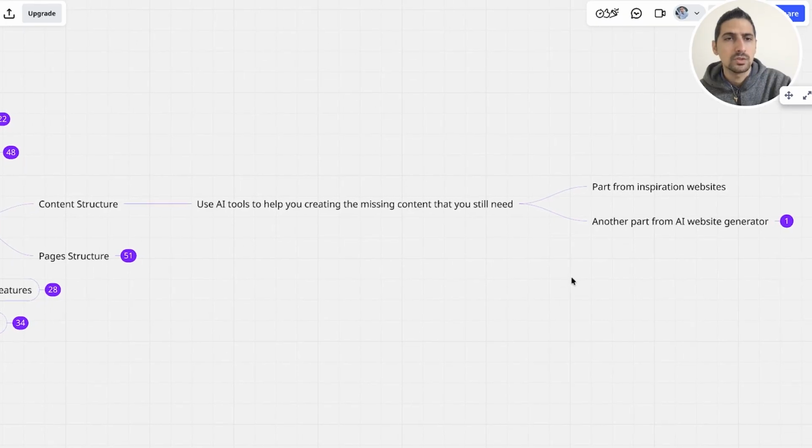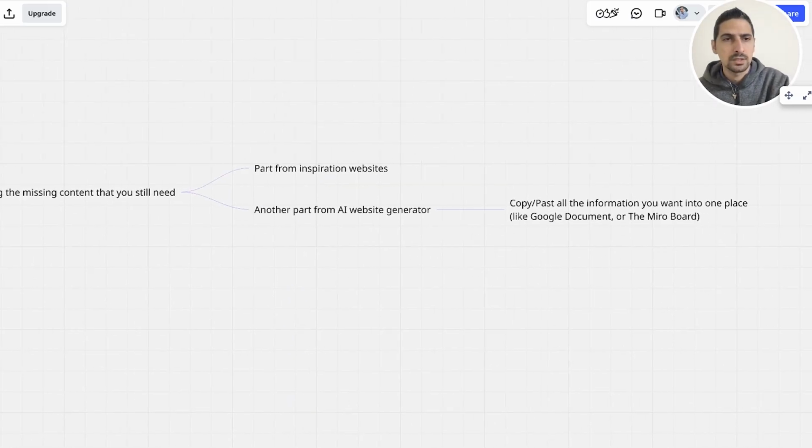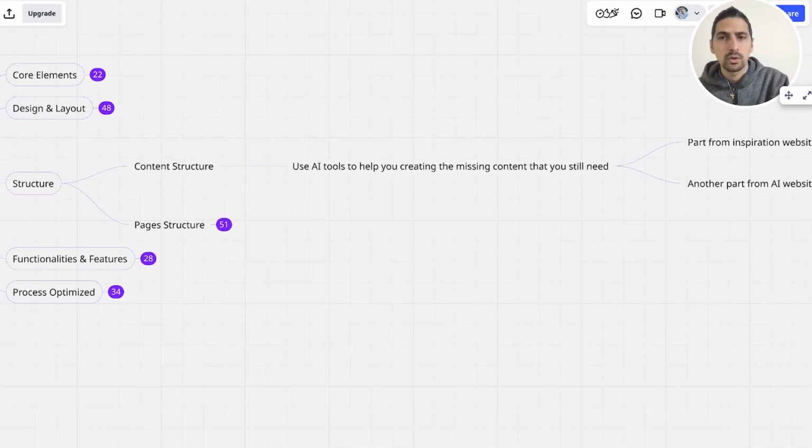Also, some of this content is going to be generated and put together. As we collect this content, there's going to be plenty of text on the website. So I encourage you to copy and paste this content into a Google document to put it in one place. Also, if you're using AI, ChatGPT, or any other AI tools, there will be some text you like, some text you don't like, and some text you want to edit. So it would be a great practice to collect all this content in one place, so you end up with a clean space that has the first draft of your website.